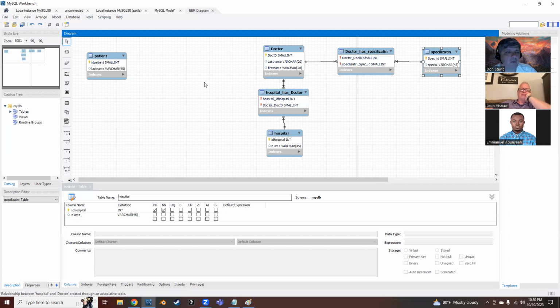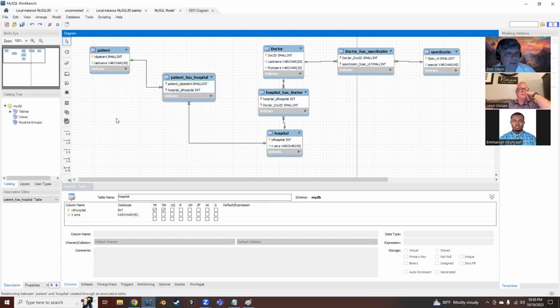Okay, cool. So here I've got my patient table, right? Now I want to know about which patient went to which hospital with which doctor and which specialization, right? So what I'm going to do here is a little different. I'm going to create a table here, but I'm going to do many between patient and hospital, right? But then I'm going to link in doctor.